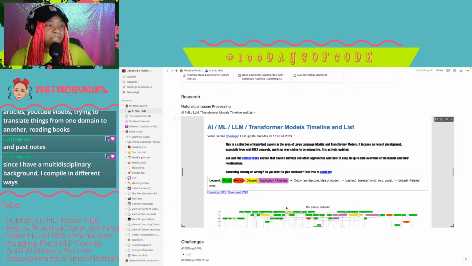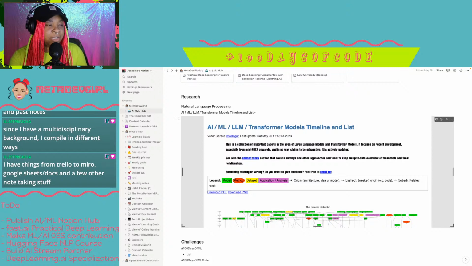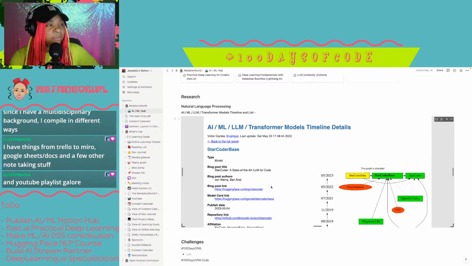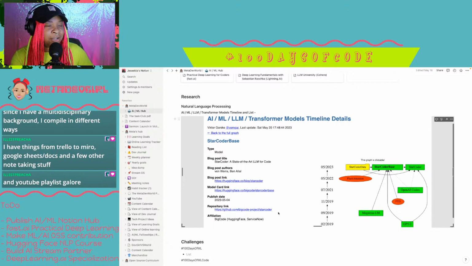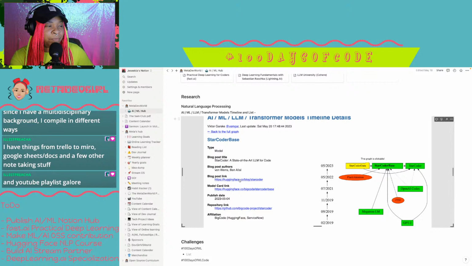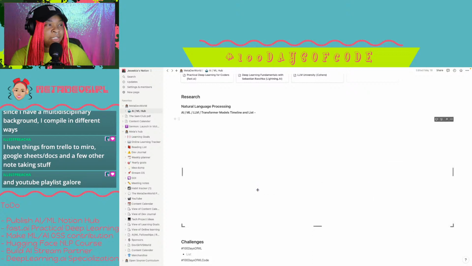And then there is a new data set. The one that had popped out to me when I was looking at it was the StarCoder model, the state of the art LLM for code. And then I saw when I clicked on it that a bunch of this stuff is hosted on Hugging Face. The model card link is here.